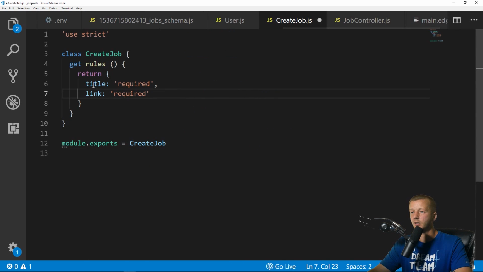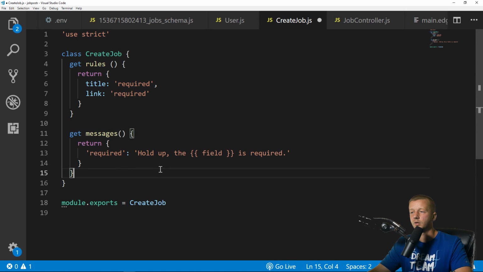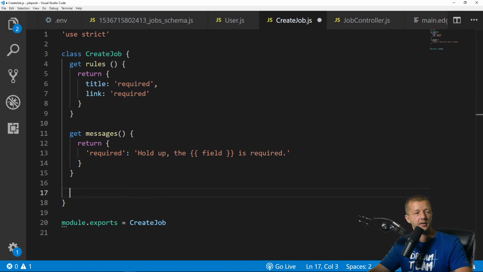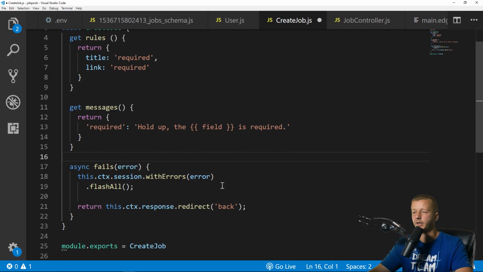The first ones are going to be title and link. I'm not putting the description. We're going to say the description is not required, so we simply omit it. And then also our messages. Whichever field, the title or link field, is required. And then also the same old async fails error right there.